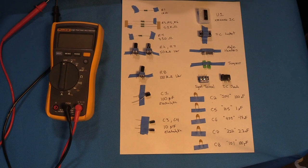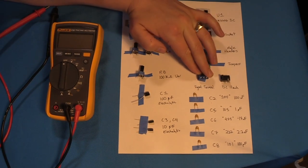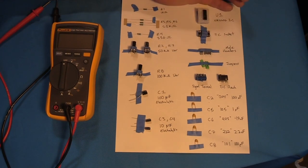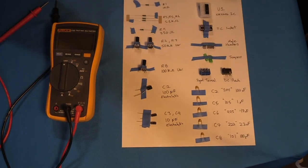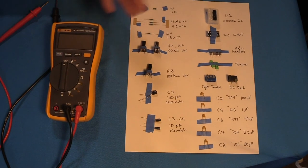Here are some headers — literally just some leads. These are jumpers. What we're going to do is connect these leads with jumpers — that's how the settings on this device work. You adjust the settings and frequency range with the jumpers. Here is the signal terminal — this is the actual output. It has three outputs: ground, square wave, and sine/triangle wave. You switch between sine and triangle using a jumper. This is a cheap device so it doesn't have a nice standardized cable. Here's the DC jack for power — it works with any 9 to 12 volt DC power adapter; 9 volts works best.